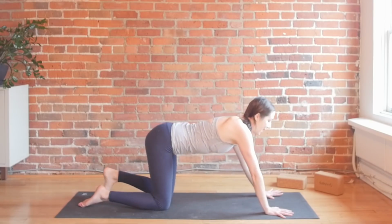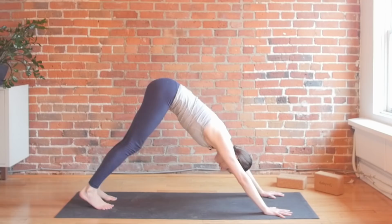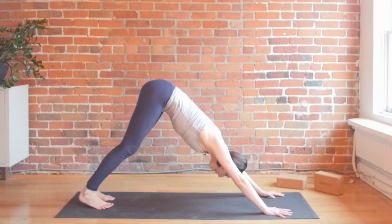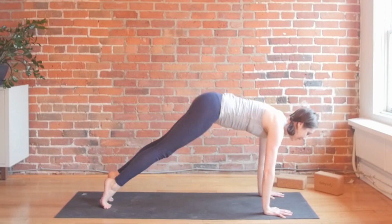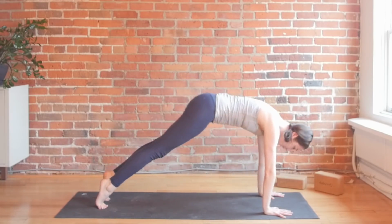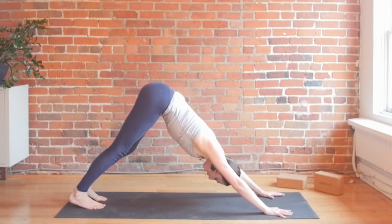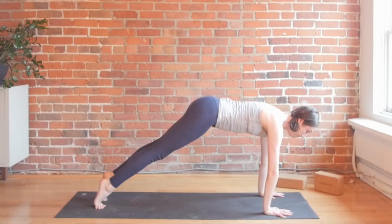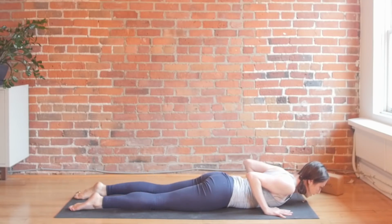You might need to walk your hands a couple inches past your shoulders before tucking the toes under and lifting your hips up and back. As you inhale, come forward into your plank pose. Exhale, downward facing dog. Twice more like this. Inhale, forward to plank. Exhale, hips go up and back. Last one, inhale forward, lower down to your belly, point your toes back, three baby cobras.